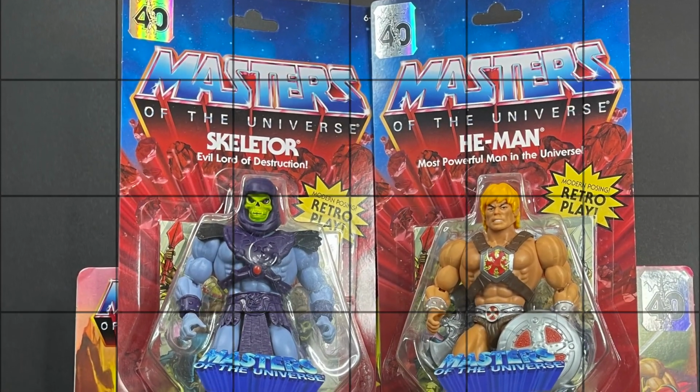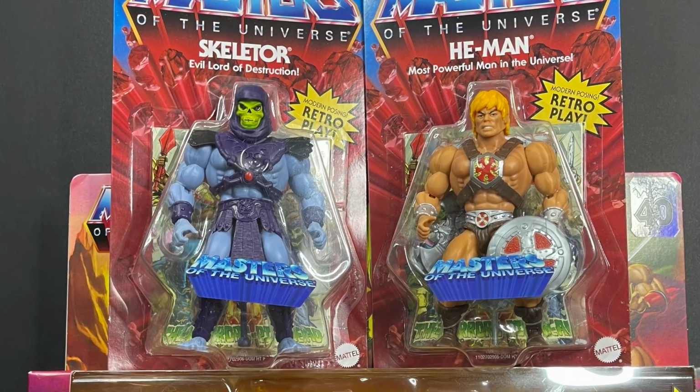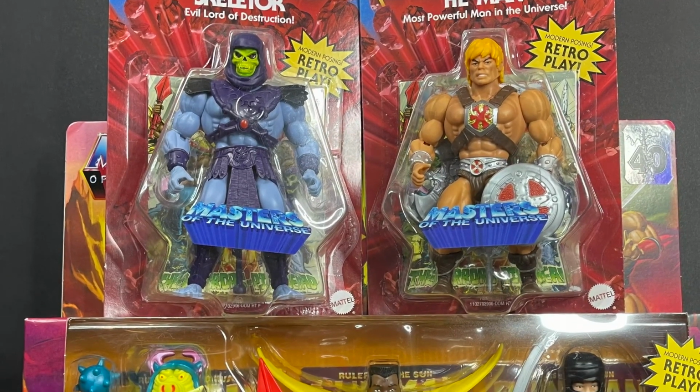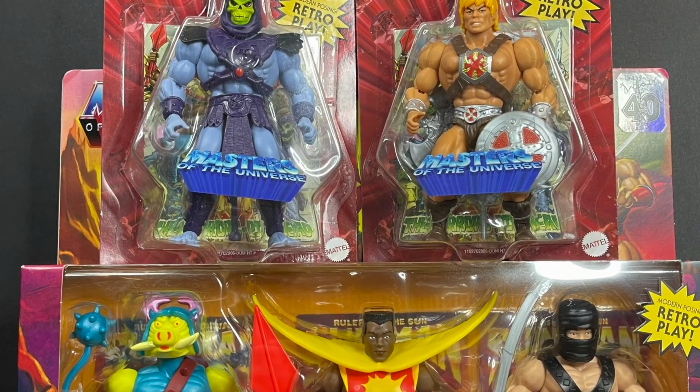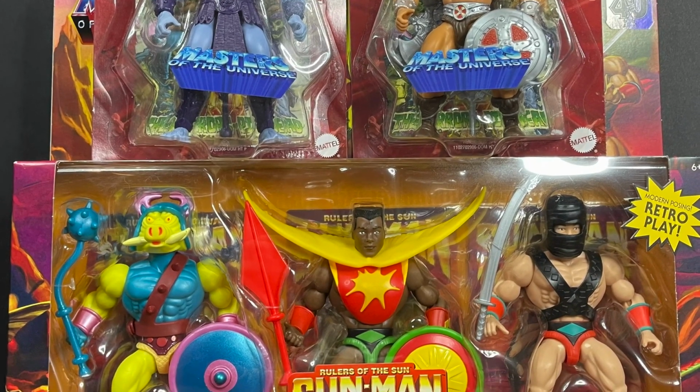So, this is going to be fun. Sit back, relax, grab yourself a nice hot cup of coffee. This is a look at the rest of Wave 9, Skeletor and He-Man. And then, of course, the new Target exclusive 3-pack featuring Pighead, Sunman, and Space Sumo by Mattel.